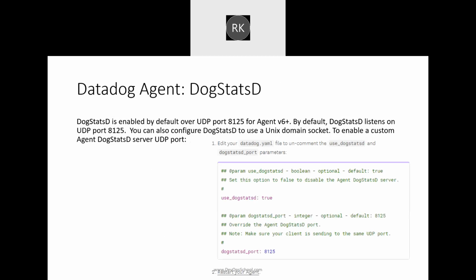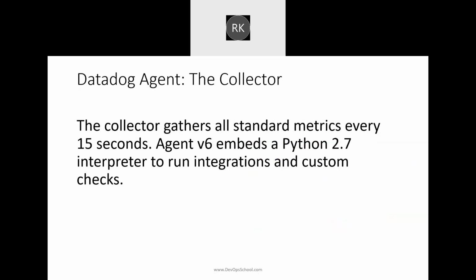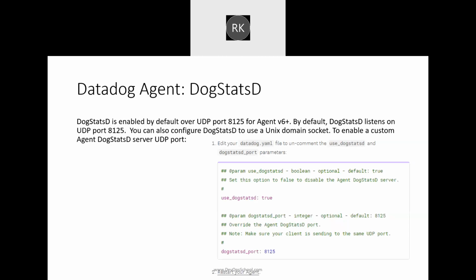So the question is, I told you Datadog agent dogstatsd by default when you install the agent will be disabled. If you want to enable it, you have to go to the datadog.yaml file. I'll teach you that one. I'll show you also. And you have to say, hey, use that. And the port number is default. You don't have to change it. If you want to change it, you can do that. But that's the default. So now we understand dogstatsd.